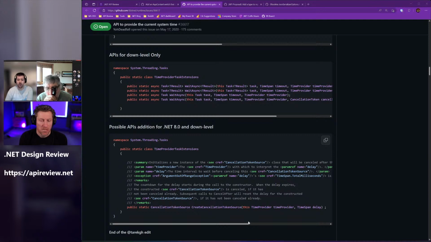Oh, so you don't want them in box, not even on .NET 8? Right. These are polyfills. The functionality exists already in .NET 8. There's no reason to duplicate that functionality. We're just trying to make it available down level. Right. Yeah, at that point, having an extensions class available only in the OOB seems appropriate.